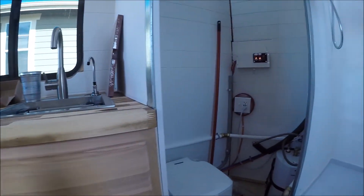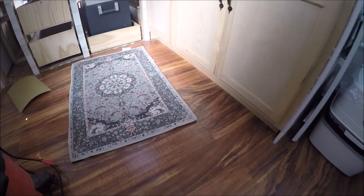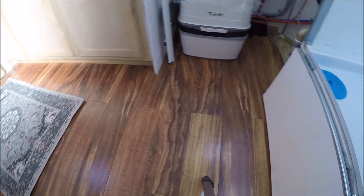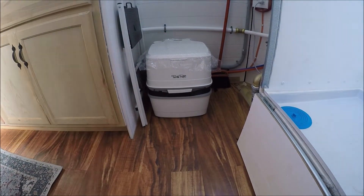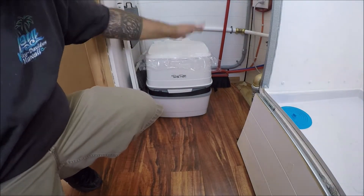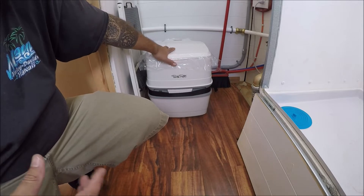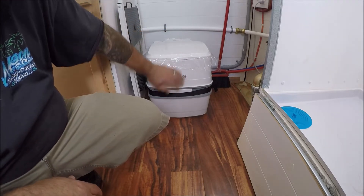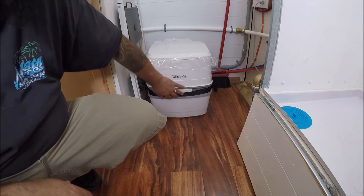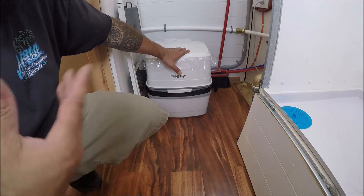Here you can see the floor — the pergo floor. There's the porta potty toilet, so we got that in. I have one more strap I have to install kind of crossing this way to keep it from bouncing up. There's a brace in the back that I built to hold it down, and then this brace here holds it to the wall, but I think we're going to need another one coming across the top. I'm going to fill it up with water pretty soon and just drive around to see if there are any leaks.